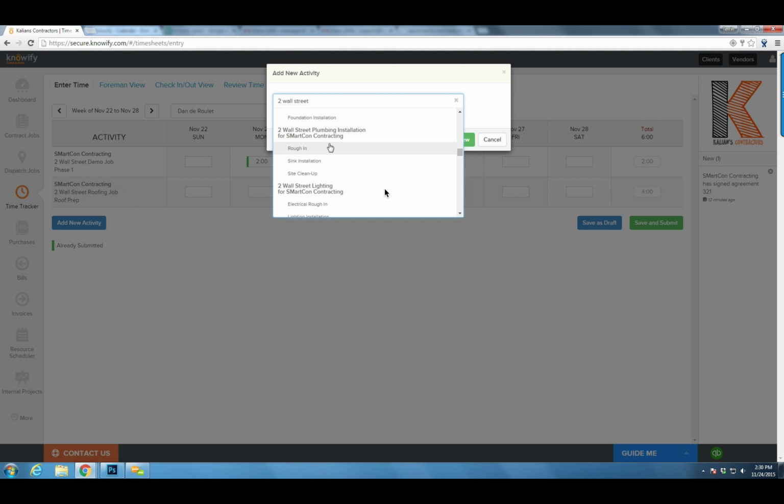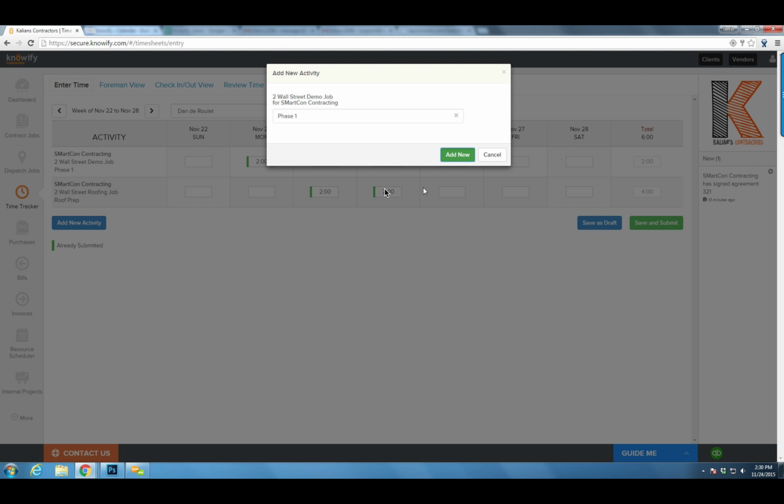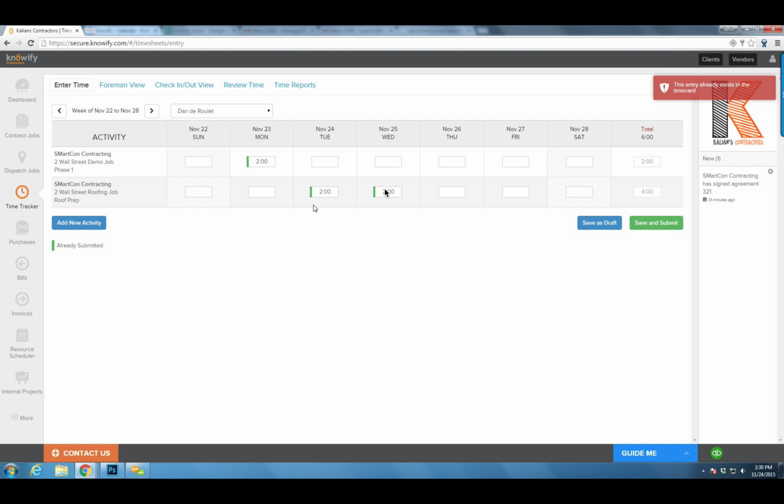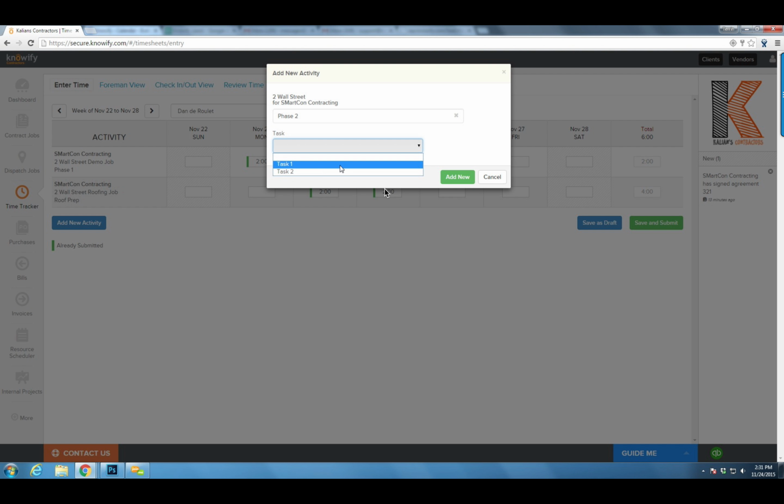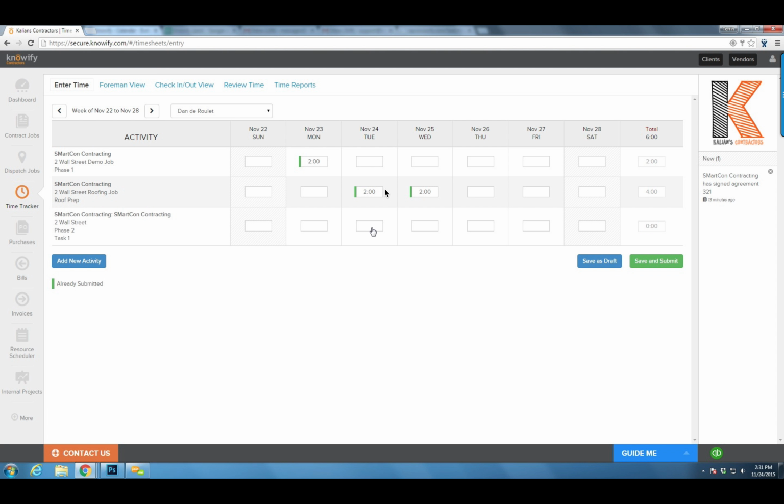Well, one of these two Wall Streets. My point being, he can just point himself to... here we are. Oh no, that's another one. Well, either way, he can just input his time manually based off of whatever job he's working on at any point by saying, I'm working today on whatever job it may be. Now I'm determined. And he can log in his hours.